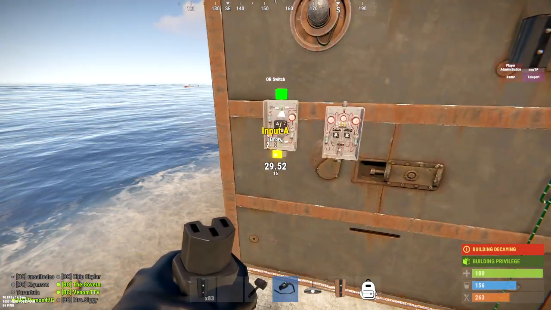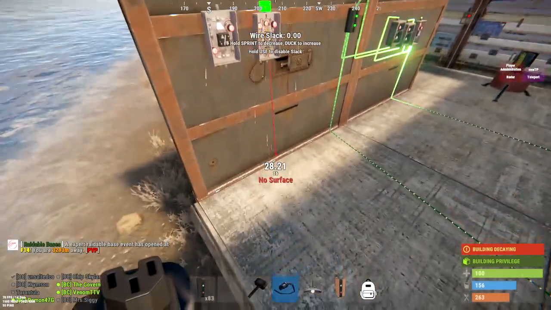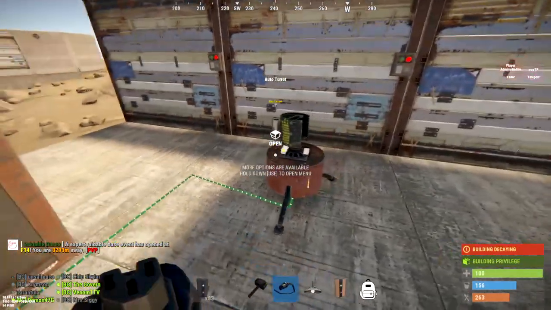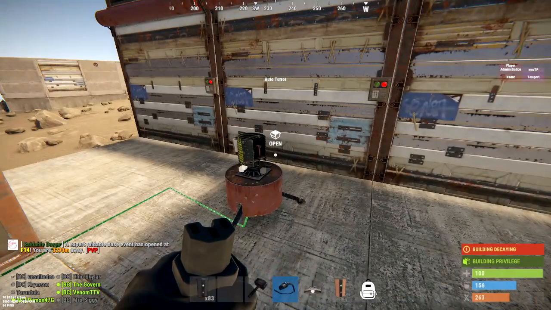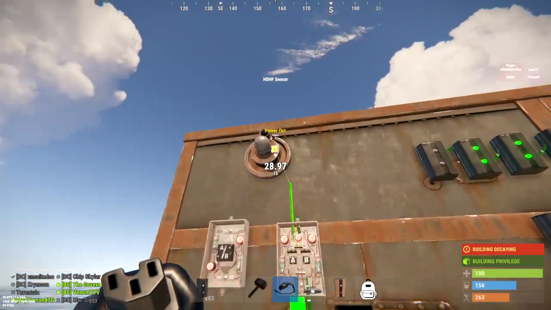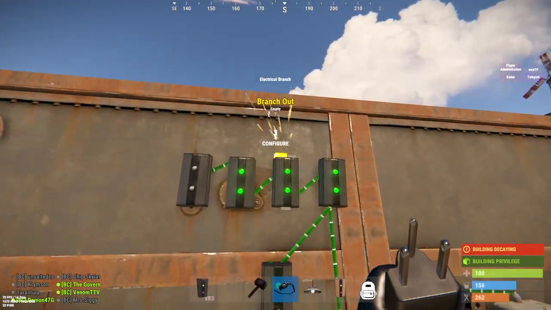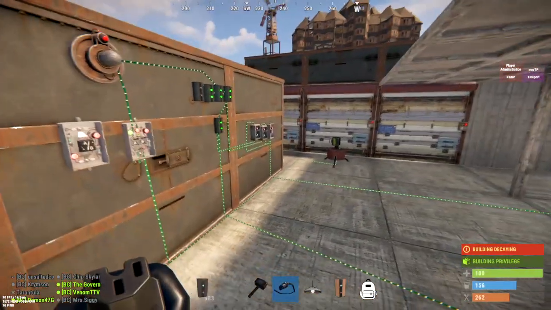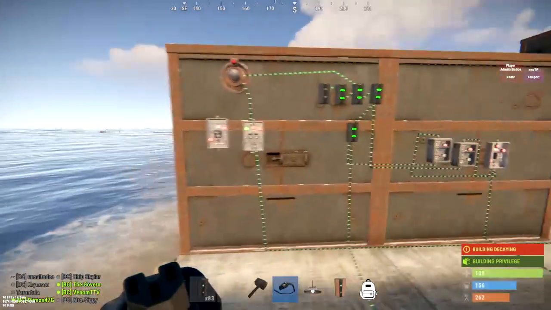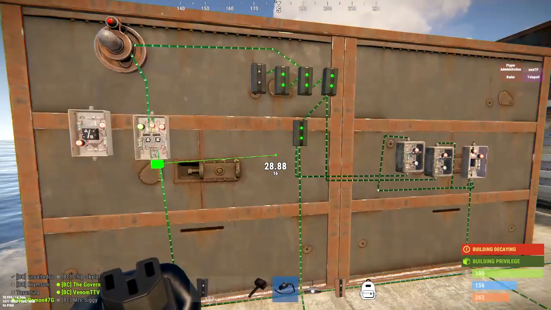So that's that, and this is your AND, your AND switch, which is two things need to be true. What we're going to do is power this turret with an AND switch. And what we're going to say is, well, the first input will be an HBHF sensor, because everybody's favorite thing to do is have somebody walk into their base unannounced and then get their face blown off. So there's your HBHF sensor, which will trigger part of it.